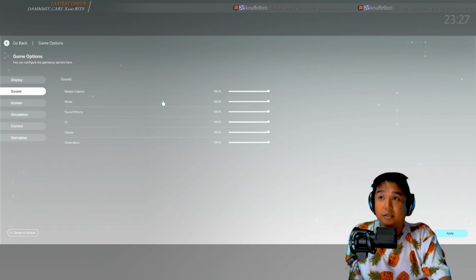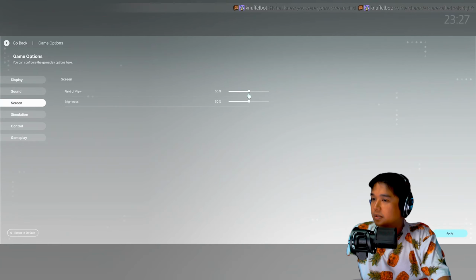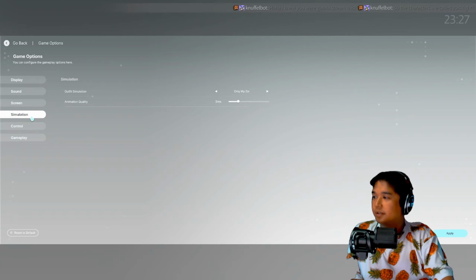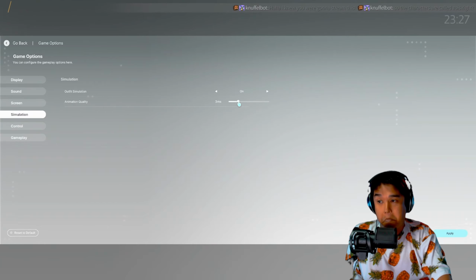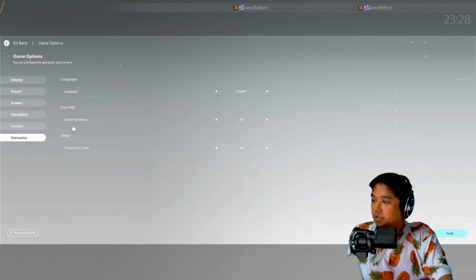Alright, let's go to options and sound. Music, we'll turn that down to 70%. Sound effects, that's good. Cinematic voices, okay, good. Screen. I'll leave the field of view. What does it mean, outfit simulation? I just put it for animation quality. I'll leave that as is. Control, gameplay, I don't know. English, we'll leave it at English.